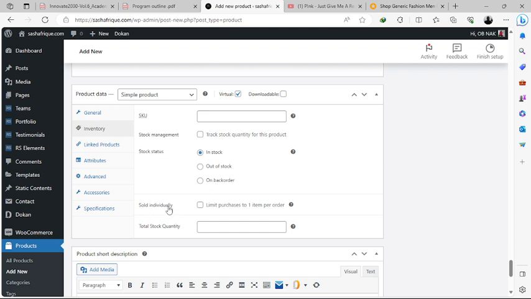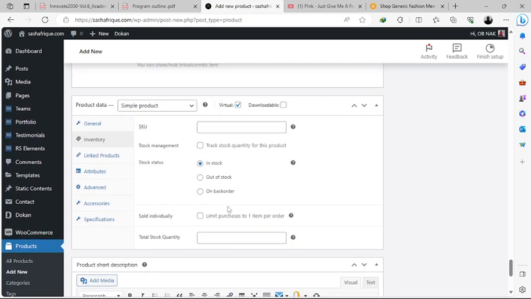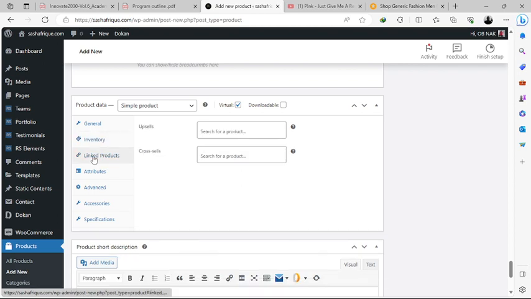and sold individually, so you can limit it to one purchase per item, but for here you leave it. You leave these aspects. Now you come to link to products. So if you are using upsell or cross sell, you can put it here. Maybe you want to put some product from Amazon or anything else that you want to sell. You put a link in there, so when they click on it, it takes them to whatever you want, for them to go and purchase from there.